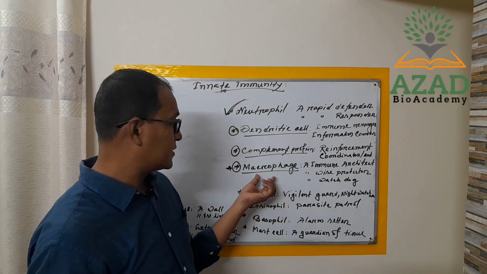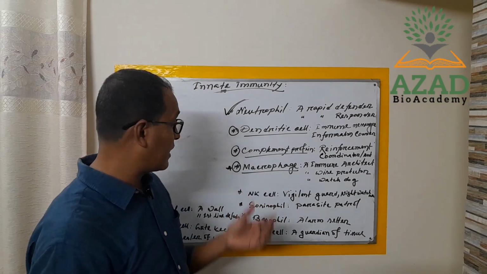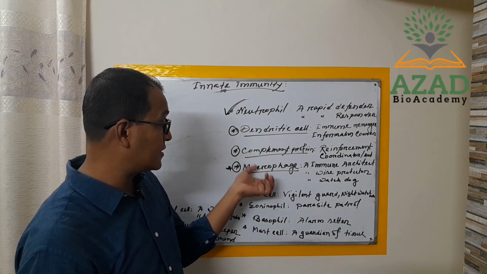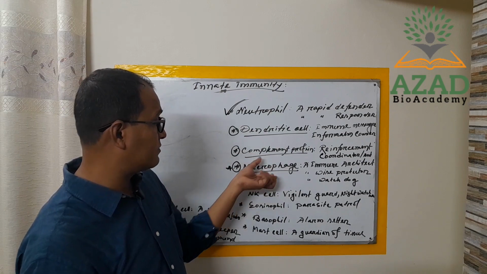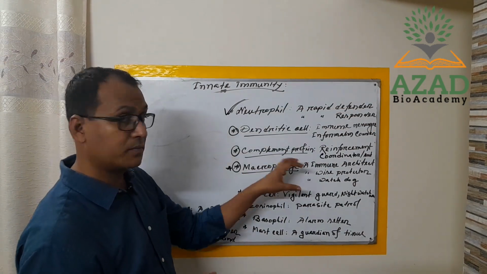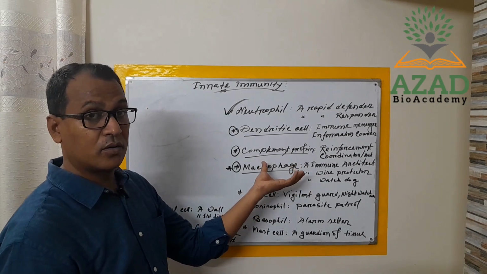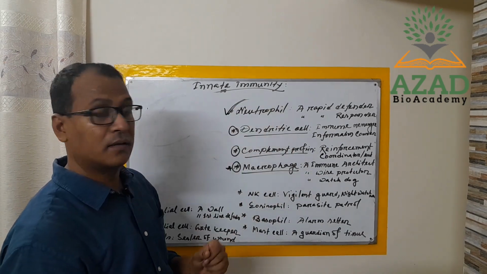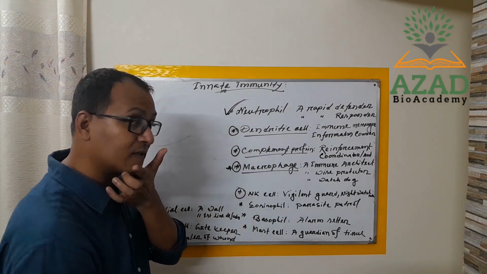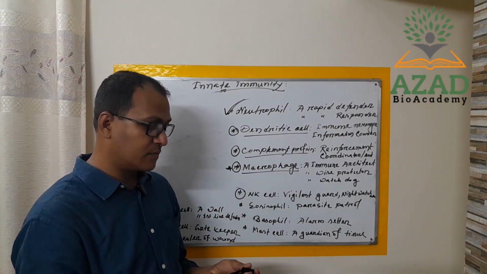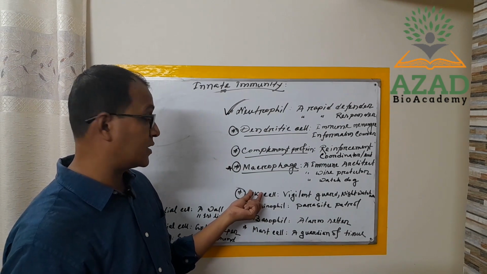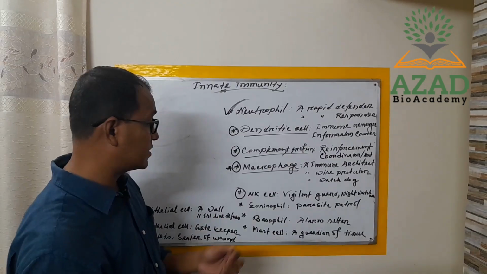So this is a very big role. You can say the macrophage also has an antigen presenting role. That antigen can be presented by the macrophage to the other immunocells. So this is a very important innate immunocell. And the next one is the natural killer cell. In my last lecture, I said it has both roles, as a police and as an army. So this is the phagocytic.